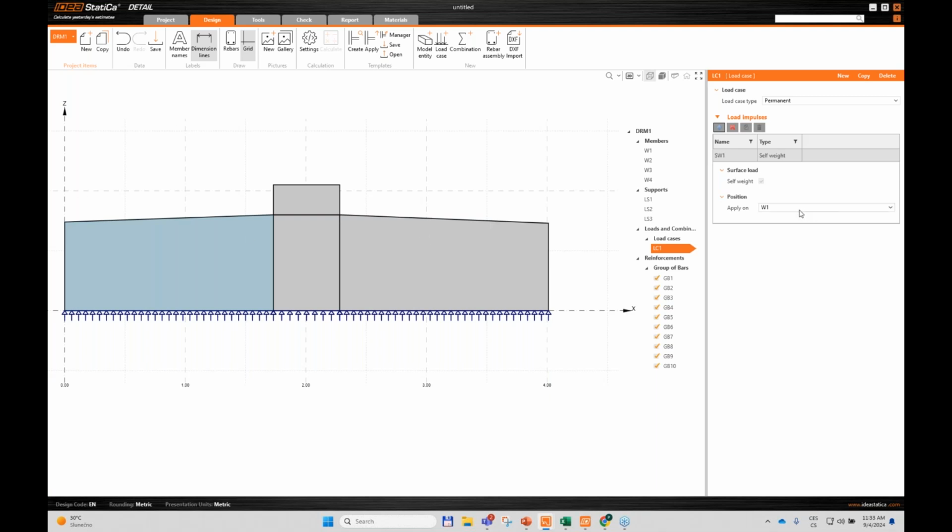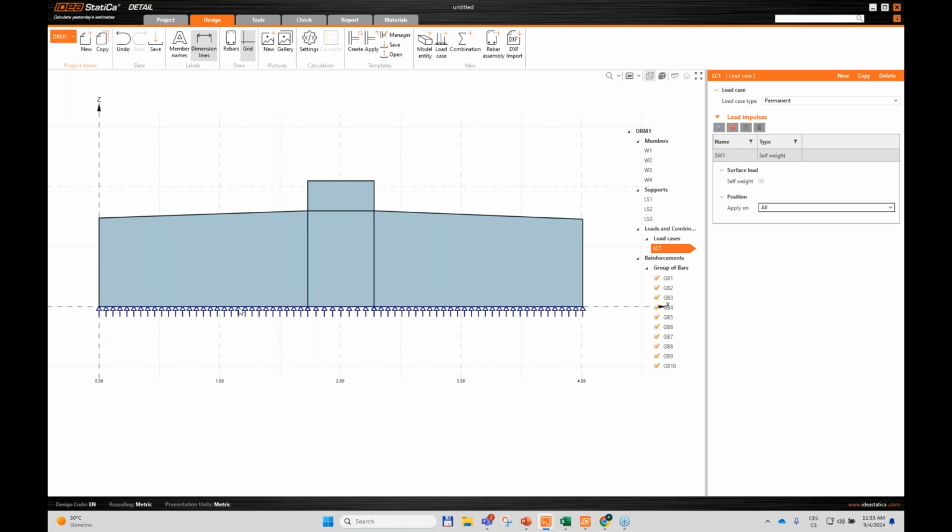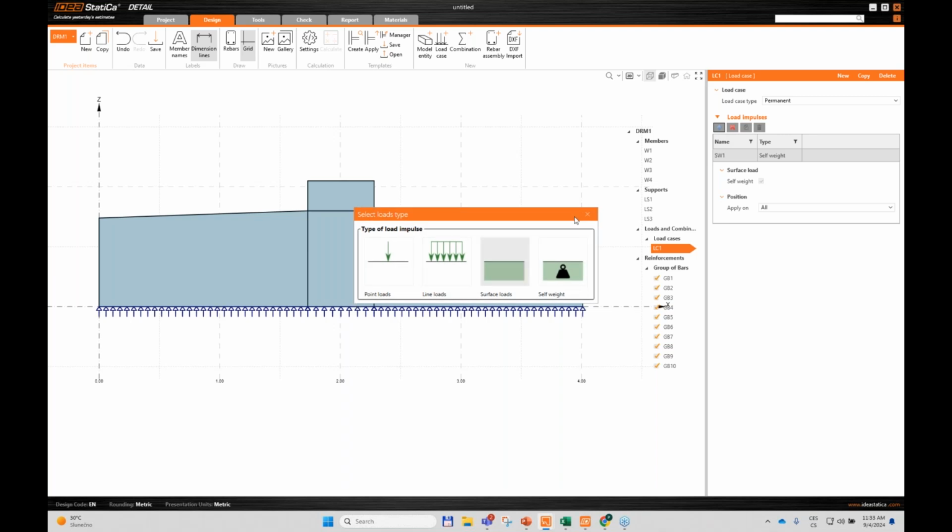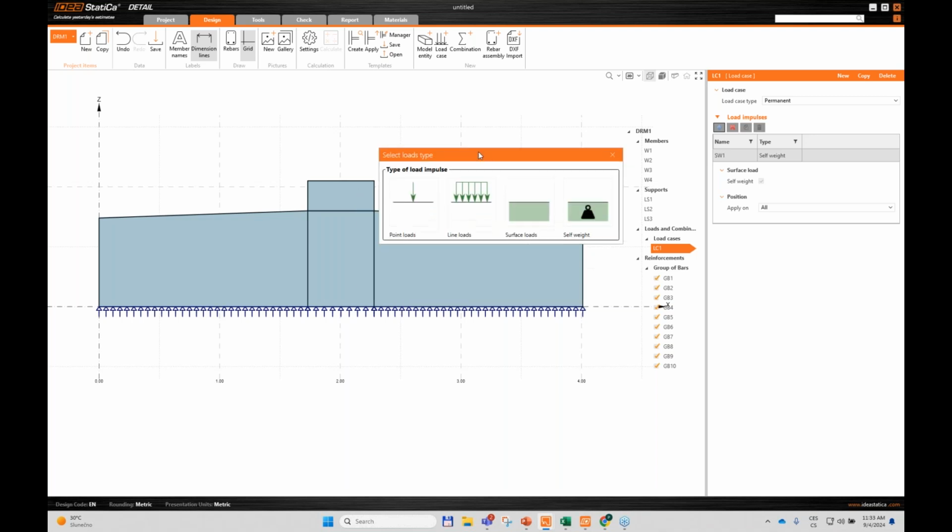It's clear, but just don't forget to apply it for all parts if you model the structure from the subparts as I did. Then I want to input a moment from the column and also other forces, but we are not able to input the moment directly. So I need to again use the workaround.